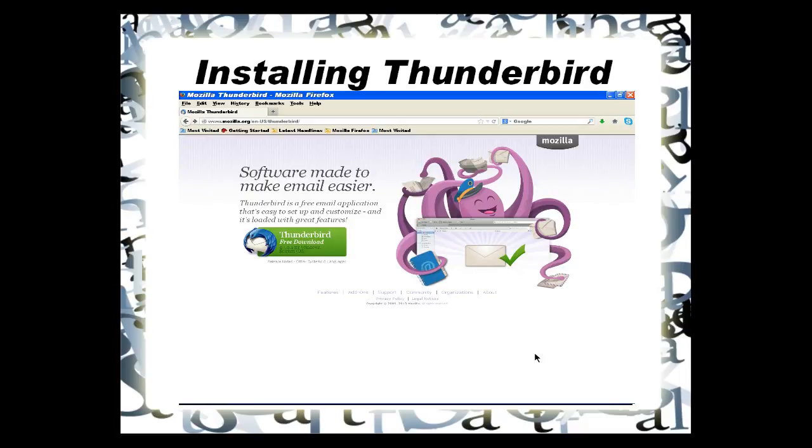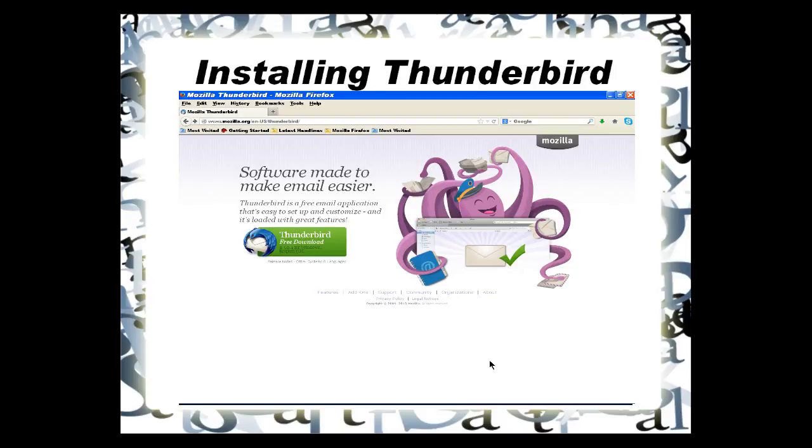This video is going to talk about how to install Thunderbird on your computer. For this video, I am using a computer that's running Windows XP, which seems to be the majority of the folks that will view this, although it will be slightly different depending on whether you're running Vista or 7 or 8 or even a Mac machine. There is indeed a Thunderbird version for Mac. Certainly one of the most popular programs in the world.